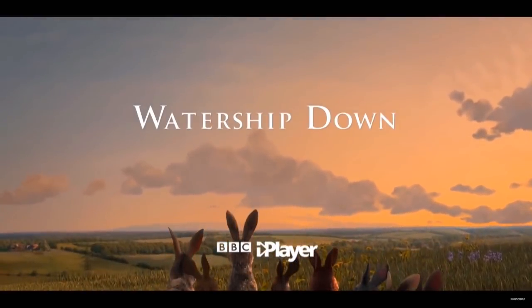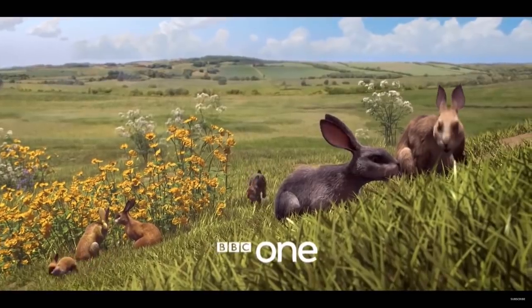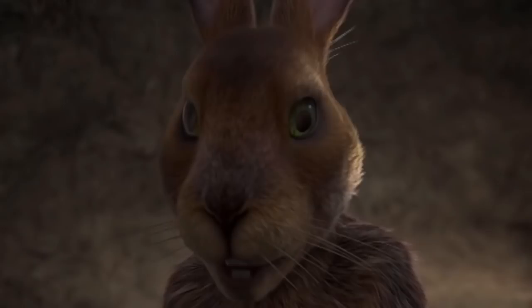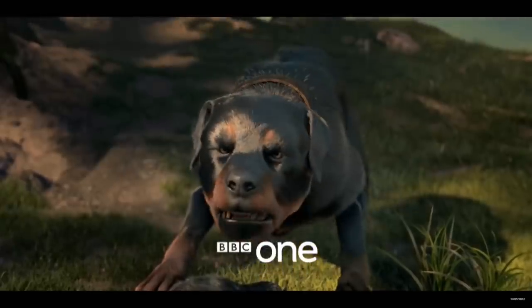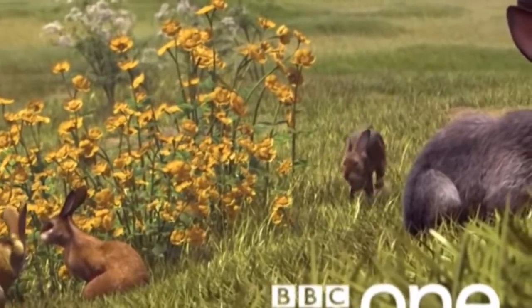So what are my thoughts? Well, it's not exactly blowing me away or getting me hyped. I think the main issue I'm having here is just the quality of the CGI — it looks pretty damn awful for something that was made in 2018. The bodies look fine, but the heads and facial animations just look weird. How the characters move as well feels very basic and scripted — like watching these rabbits climb up the wall, or this rabbit running across the field.